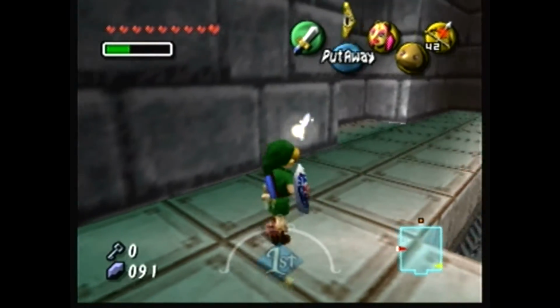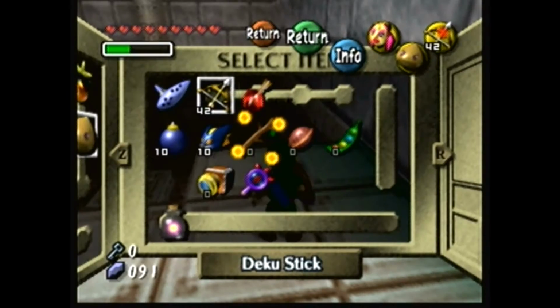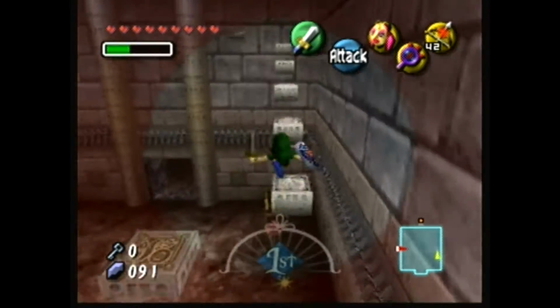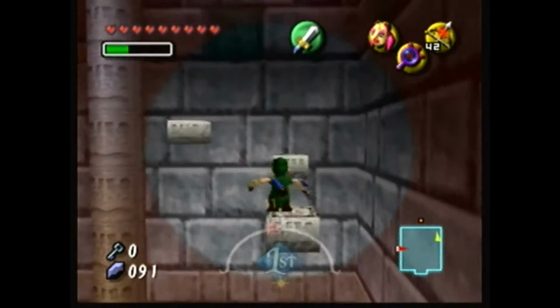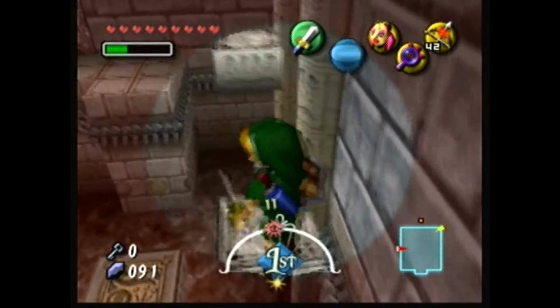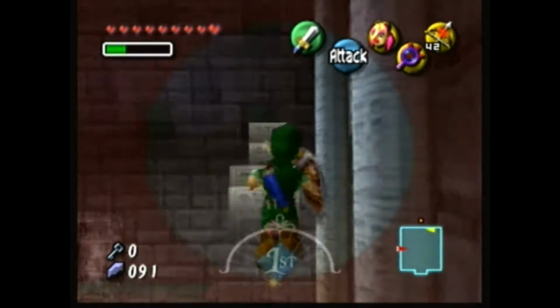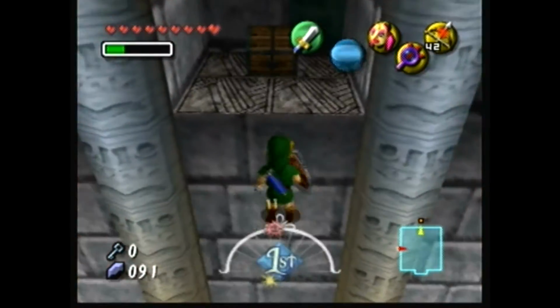What I did know was the invisible platforms that are actually over here, which you need the Lens of Truth to see, and you'll want to see them because they're tiny. And I was so worried about screwing up these jumps because, as you can see, I was having a bit of trouble going straight. Yes, apparently the way I use an analog stick, I'm a drunkard.